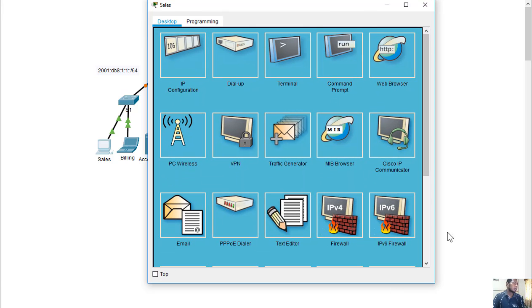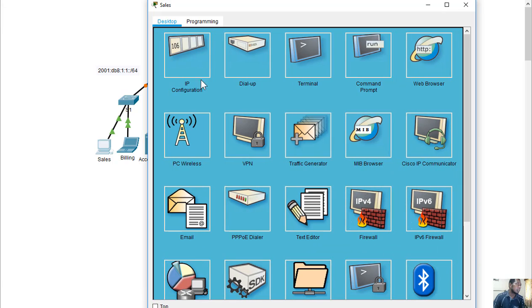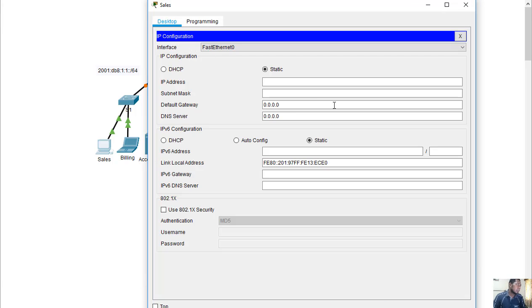Okay, as soon as I go to the IP configuration, you can observe that we have an IPv6 address here. IPv6 config. We can assign the prefix, so this will be a global unicast. The device itself automatically generates a link local address, or LLA. Then you can add the gateway or DNS IPv6 information in here. So that's how you do that in a PC.